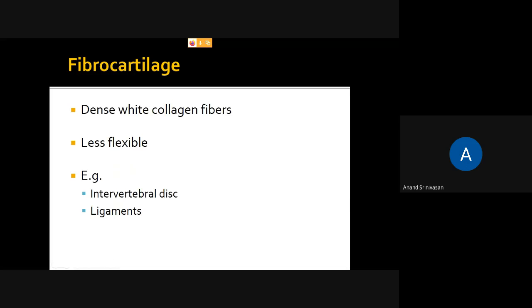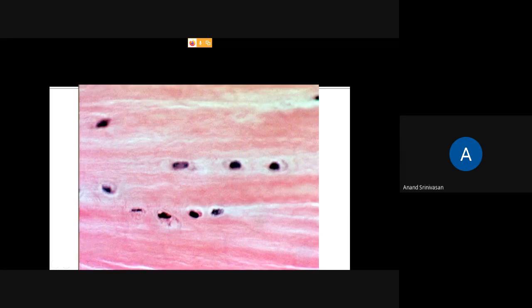Fibrocartilage is mainly formed by collagen fibers and is less flexible compared to elastic cartilage. Example: intervertebral disc between the two vertebrae, and the ligaments. Under the microscope, you can see a large number of fibers and very few chondrocytes. Any doubts?